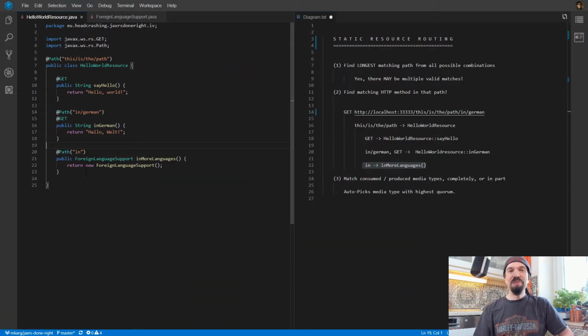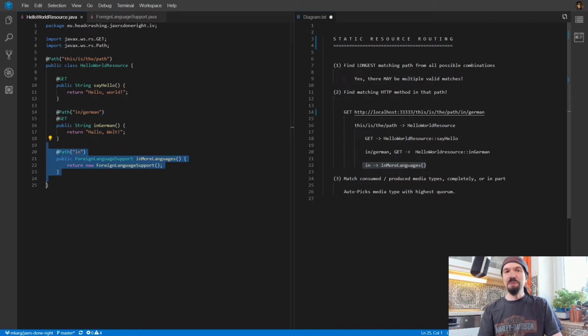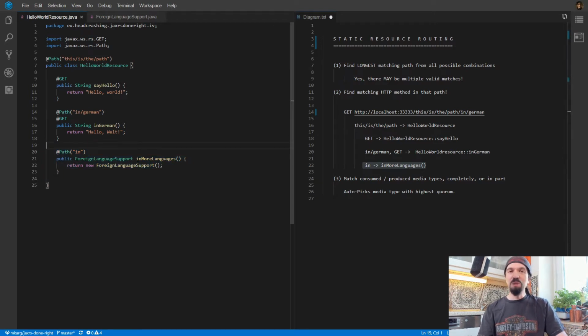Today we will talk about dynamic routing, which is a great extension to static routing, and let's dive just into the code. If you remember the code from the last episode, then you see that I have extended it by a single method and a new rule on the right side. So this is about dynamic routing. The code all stays the same, there is no other change. So static routing still works as it did in the last episode.